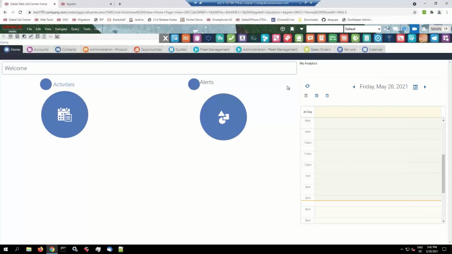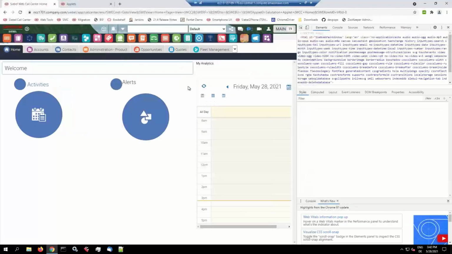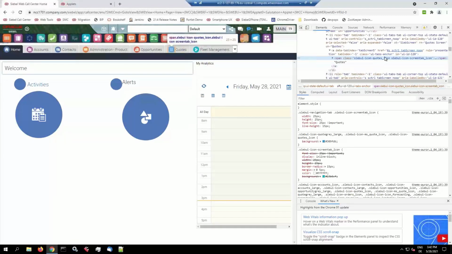And in the background, it requires certain DOM attributes. So the interesting part is when you do it for, let's say, a vanilla screen tab, like the quotes tab here, if I inspect that, let's inspect again. There you go.